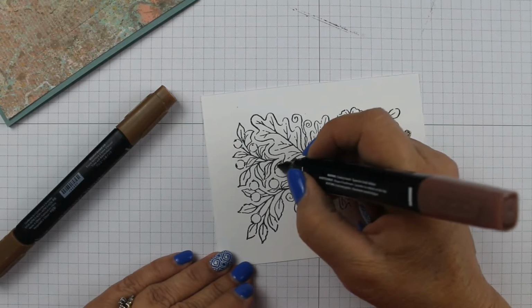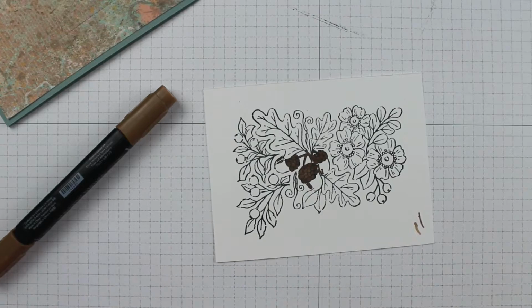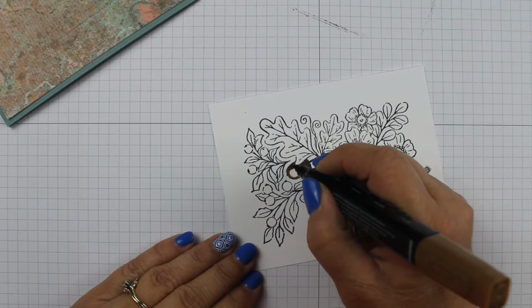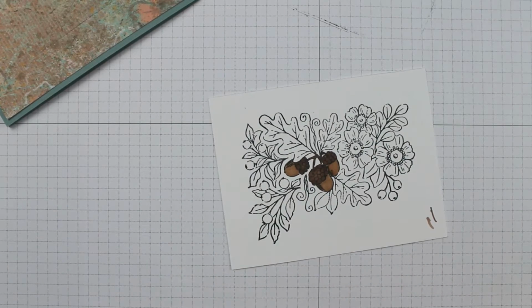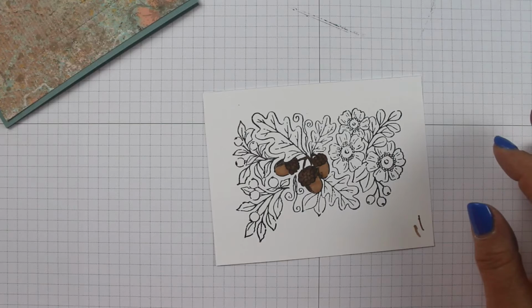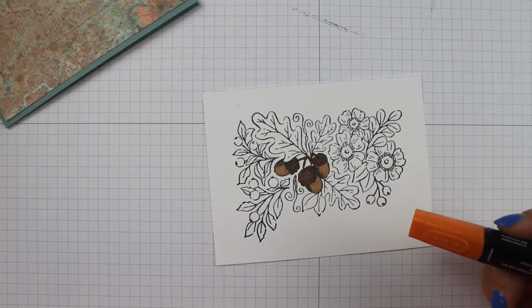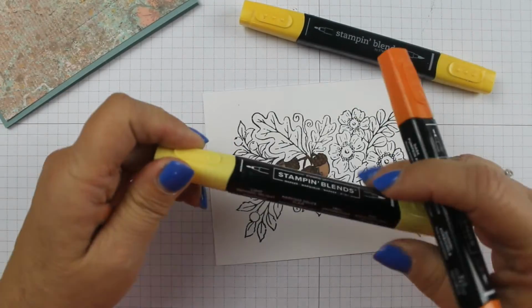All right, and then I put a little bit of dark accent inside the acorn, and then I colored it with the bronze. All right, now we're going to color these 3 leaves. They take the most coloring, and I'm going to start with Dark Pumpkin Pie, and then I'm going to go over it with Dark Daffodil Delight and finish it off with Light Daffodil Delight.